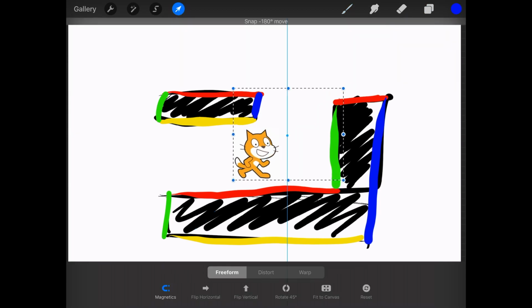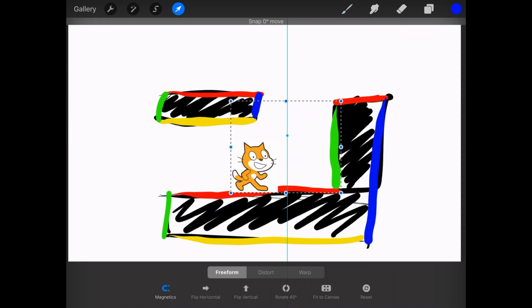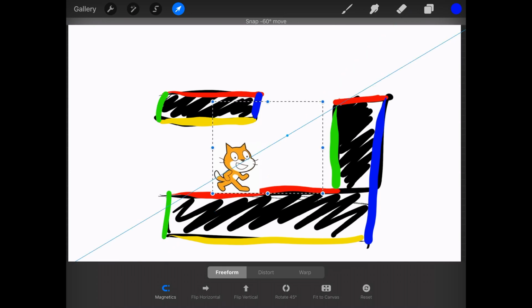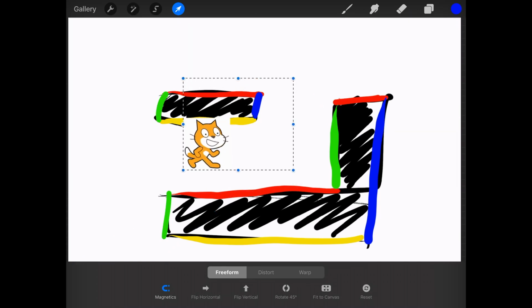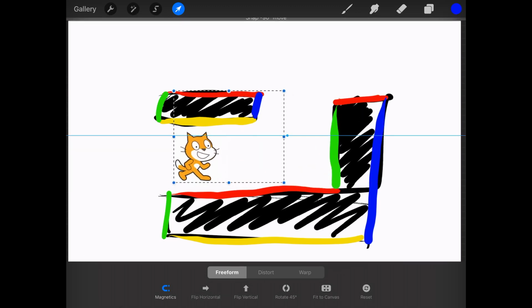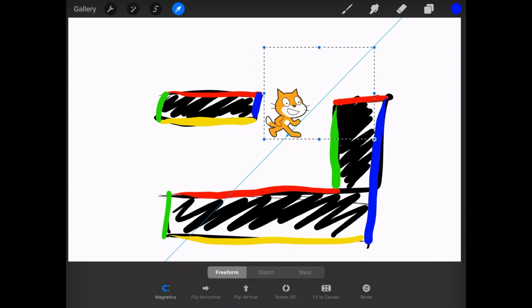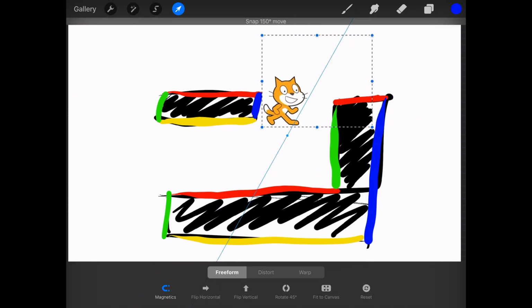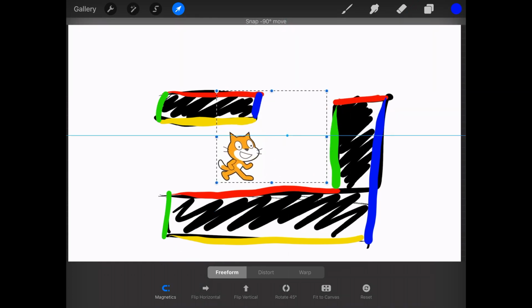Right, so we've got our cat. He falls down, he hits red, he bumps up, right? And then he jumps and hits yellow, and it's going to push him down. He walks over here, and then he hits green, and it pushes him back. And then he jumps and goes this way, and he hits the blue, and it pushes him to the right. So this method should work pretty well.